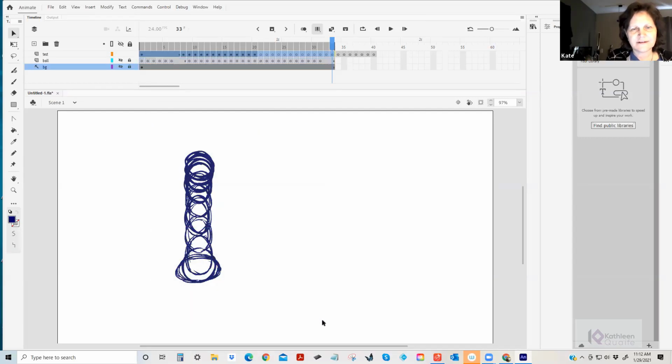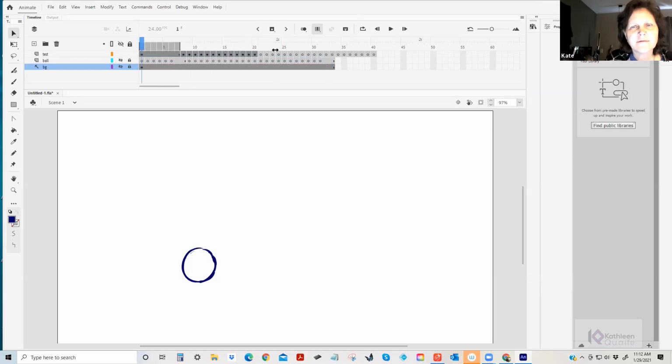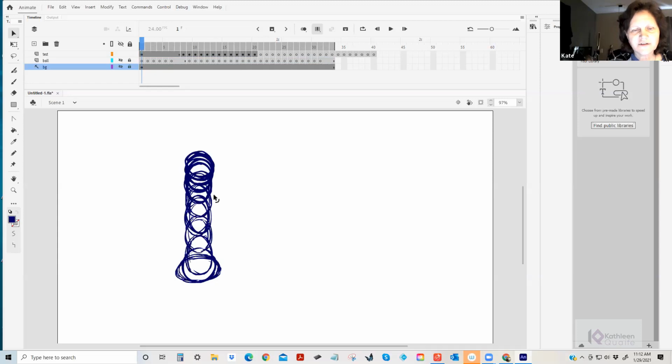Let me make sure I've got everything selected. I'm just going to keep selecting things. All right. So I've got everything selected here. We can do this a few times if I get it wrong, but it's like, here's this, and then shift to that. That's everything selected. You can see it's all selected. And then what I'm going to do is move it and make it bigger. So I'm going to transform.